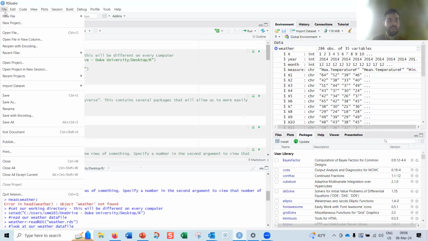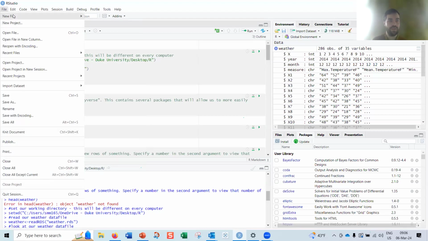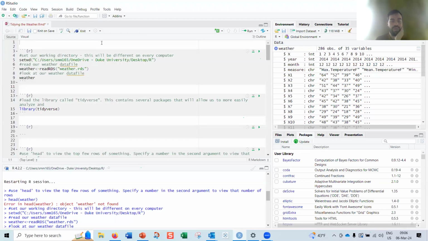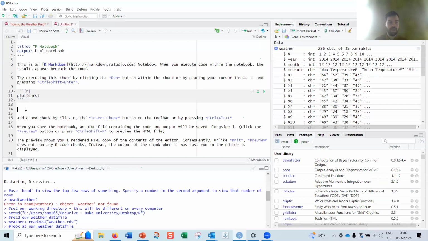So if you've never used RStudio before, you can go to File and New File. I like to do an R notebook. New File, R notebook. In an R notebook, if you've never used one before, you have what are called chunks, and that is you can make discrete units of code that you can run separately instead of having to do it all in the console where everything just runs as you type it.